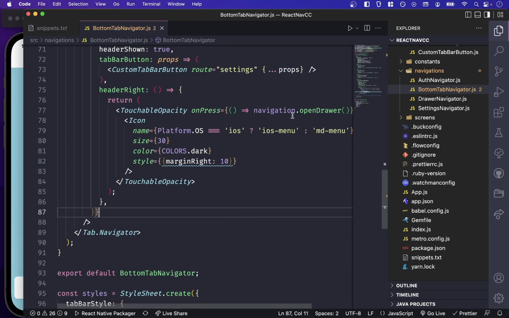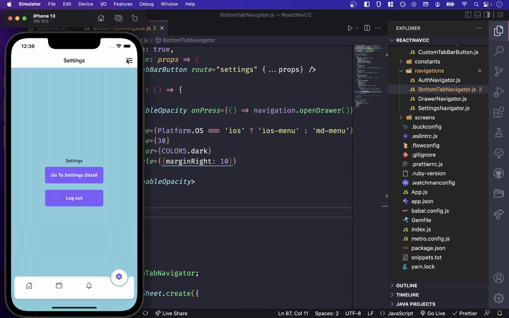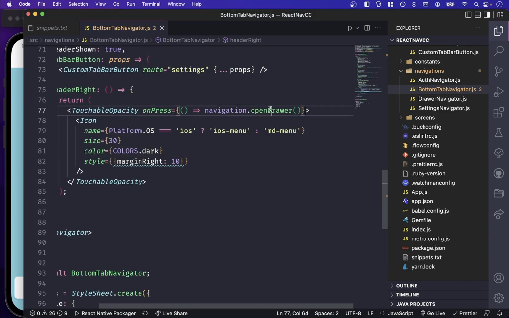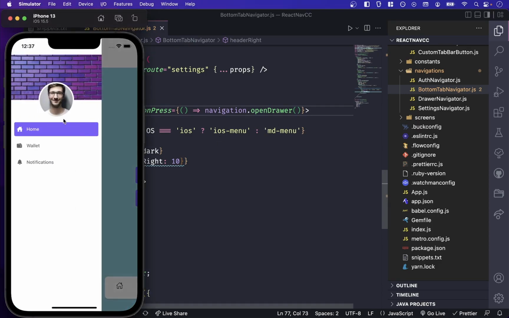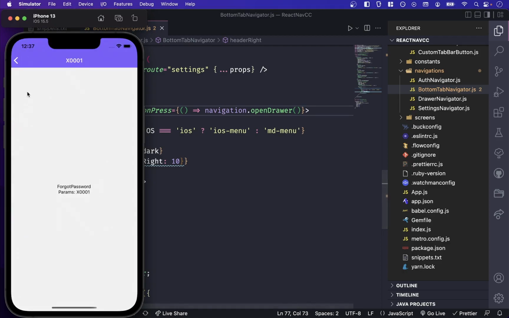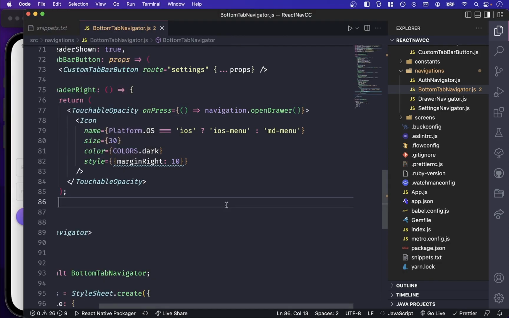And then now what? All the way down, we don't get that error. If I click that, you can see that now the drawer is opened. You also have this navigation.closeDrawer. Okay, there's this closeDrawer and also this toggleDrawer as well. But for now, we are only going to deal with the openDrawer, and that on clicking, it's going to open this. And yeah, so that was it for this video, everyone.